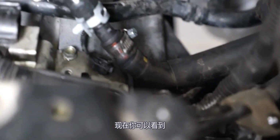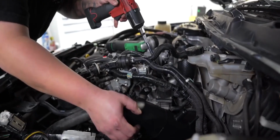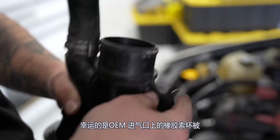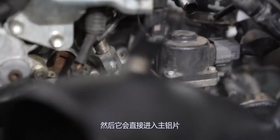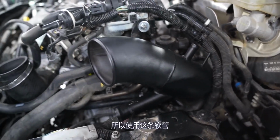You can see our heater hose has been extended to make space for our intake. It's important that you take this rubber grommet off the OEM intake. Luckily held in one piece. And then it's gonna go right here. Main aluminum piece is in.